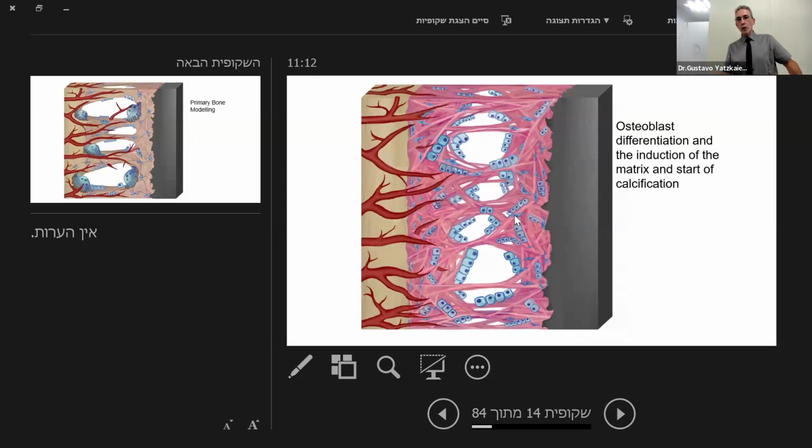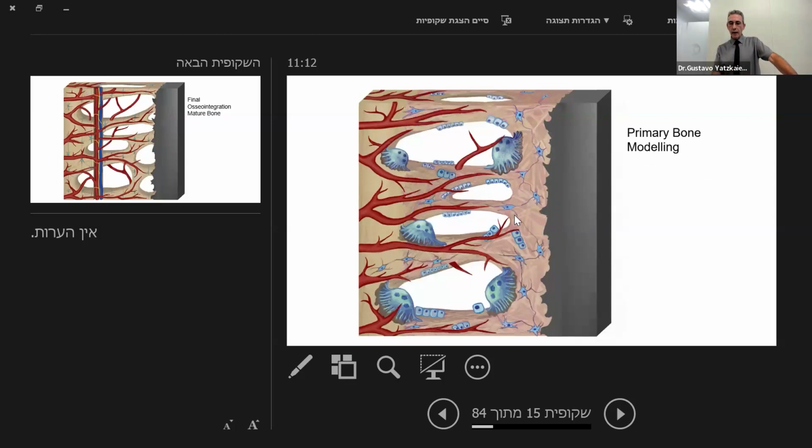Those osteoblasts will start, in the third stage at approximately 1 week, to secrete the woven bone. That is the first bone that will be secreted. This bone will lay down parallel to the surface of the implant, and after 1 week, it will be resorbed by the osteoclasts. And now we will go to the final part, the second bone remodelation.